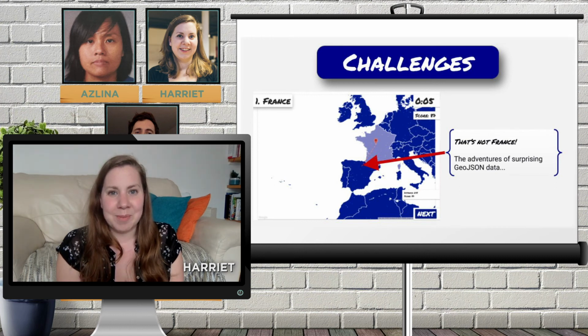But I think the best example that shows one of the problems we faced is this picture of France's centroid being plotted in Spain. It took us a while to figure out, but it's actually because it takes into account overseas territories. And obviously, France's central centroid is not quite in central France.